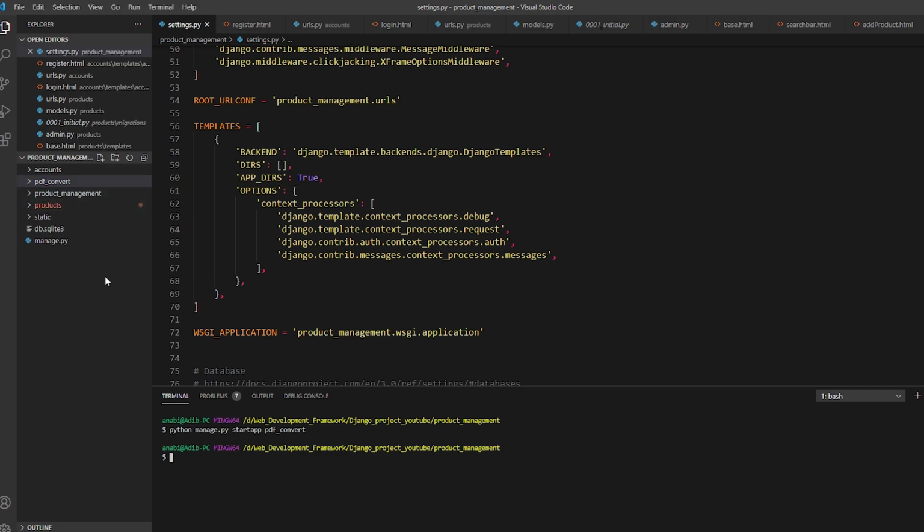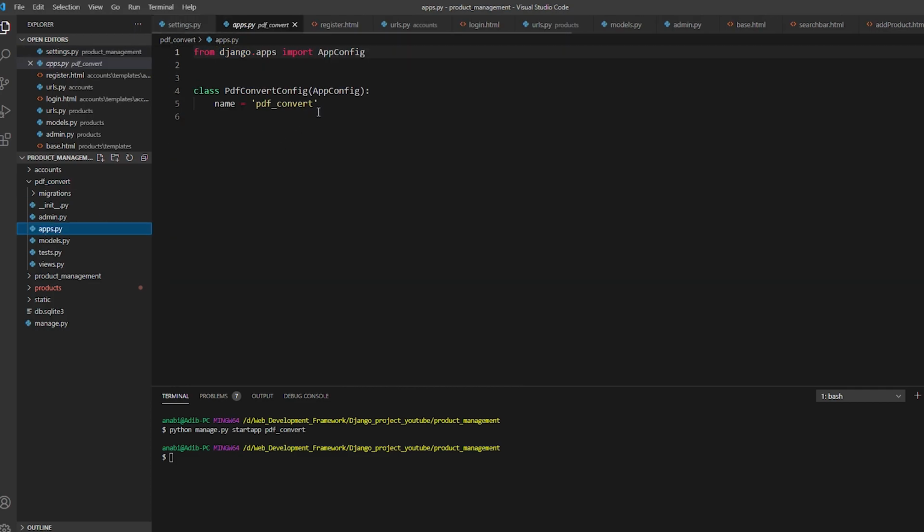What we need to do is go to the main PDF_convert app and go to apps.py and copy the same thing, the app config, and your app name is PDF_convert. Now we need to add it to the main settings.py file.